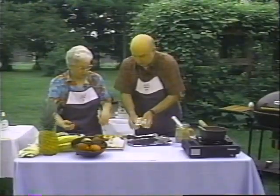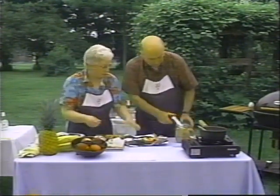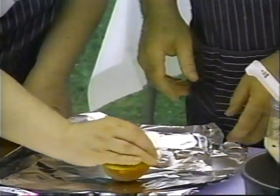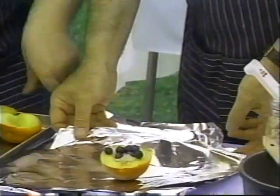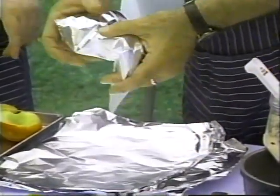They're easier to fit on your grill when you do the individual packets like this, as opposed to doing one long packet with three and three. You can really do it either way, but I kind of prefer this way. I think it's a little easier to work. Yeah, it's the way we're doing it today.